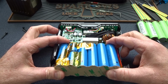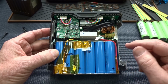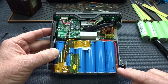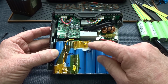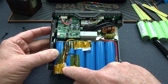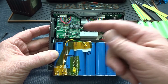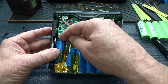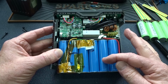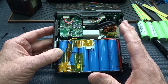All right, once you've got it loose, don't try to pull it out yet because we want to do some marking. I want to be able to put the new freshly built battery pack in exactly the way this one is. So you'll notice we've got the red wire going out here. I've marked a plus. We've got some balance wires. We've got a green one, I marked it with a G, and a yellow one coming over here, marked with a Y. And then the negative terminal is on this side, but it's actually soldered on the bottom, and we'll get to that in just a minute. Another thing coming out here is this little black double wire, and it's actually the thermistor. So if this starts to overheat when you're discharging or charging it, this will automatically shut everything off so it doesn't catch on fire.